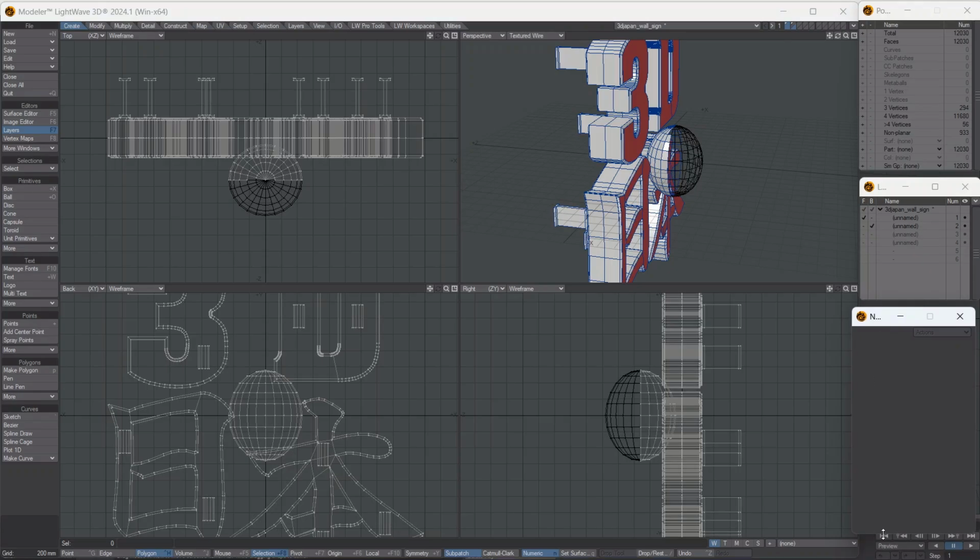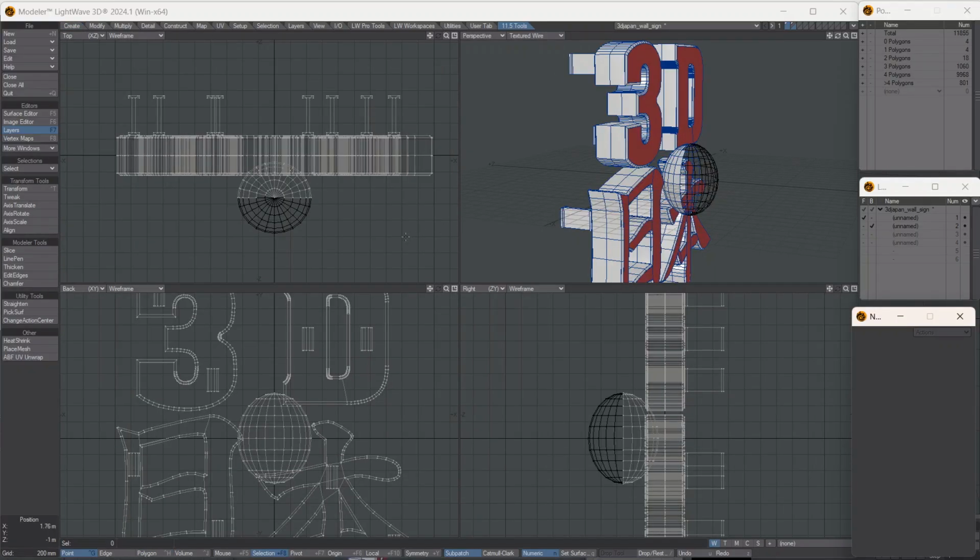And I'll usually make the numeric panel a little bit longer because there tends to be tools that show up all the way down the bottom. And so if you close LightWave and reopen it, these will stay right where they were. So I just set them up like that and they stay that way all the time.